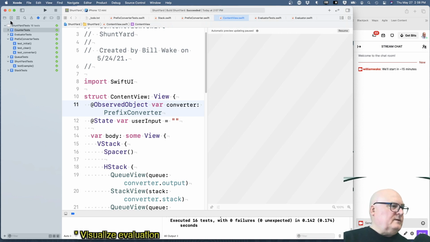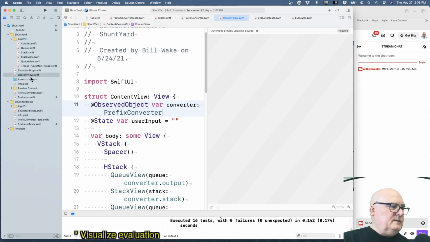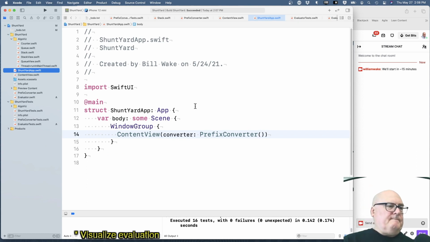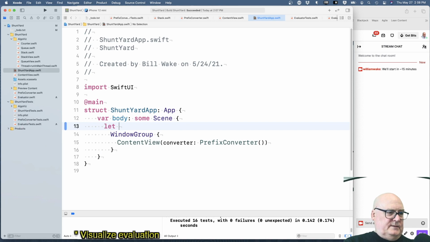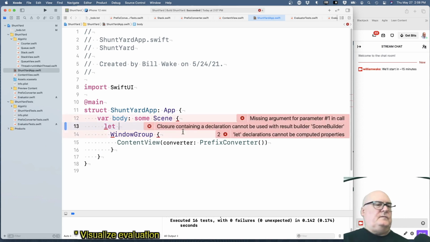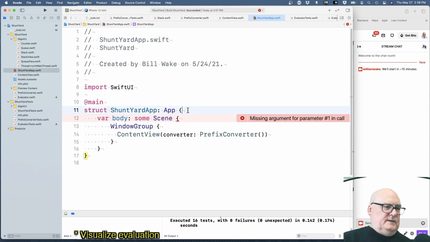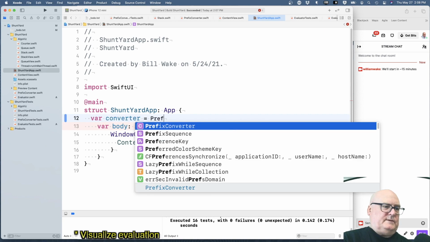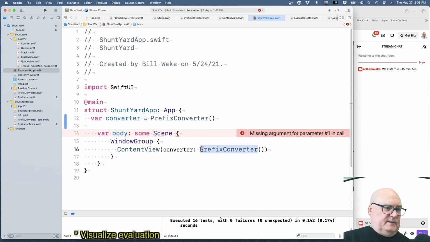All right, so where's our top level? App. So I don't know if we can assign in here. Yeah, that's not gonna work. I guess we can do it here. Var converter equals prefix converter. And let's see if we can pass that in.